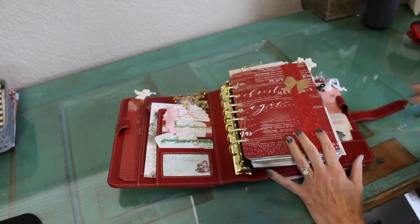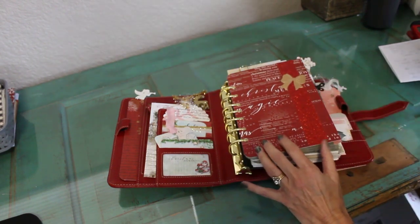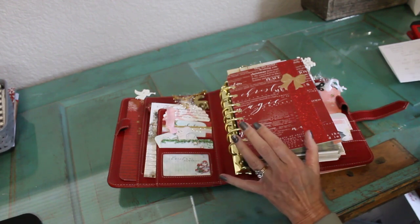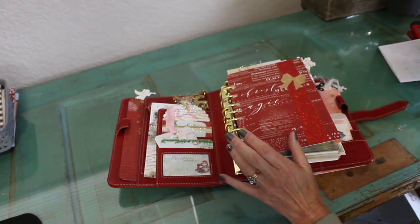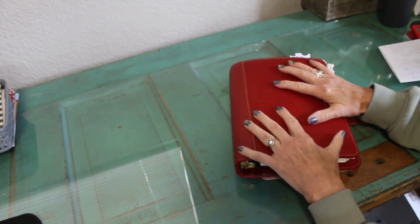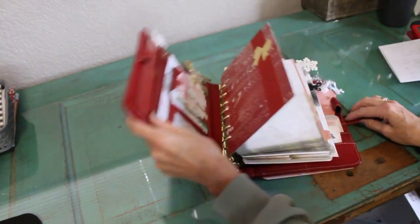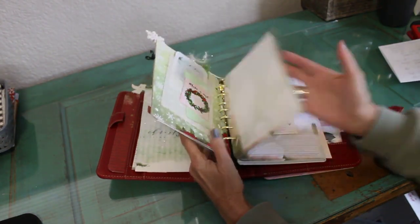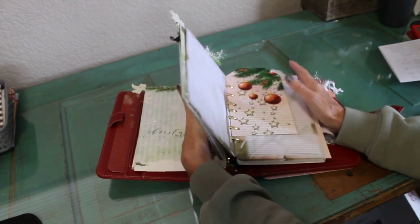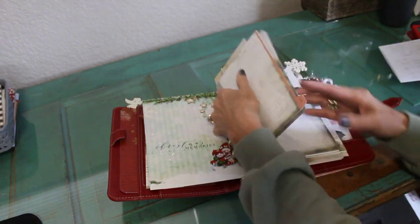Here it is — this is my holiday binder. Now, if you've been with me, you'll know the distinction, but here is verbiage you need to learn to distinguish: binder and planner. This is the binder — that is the piece you actually use to fit around and work from. The planner is the inside: the dated piece, the things you work with, your calendar. The inside is actually your planner. This is your binder. That's real important to know and to be able to distinguish.